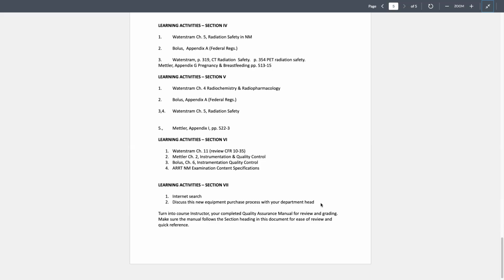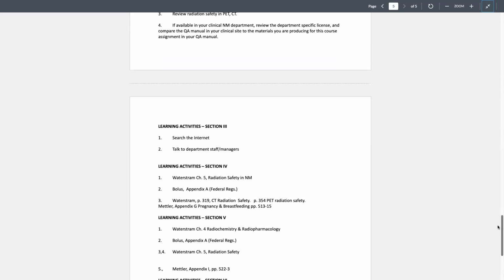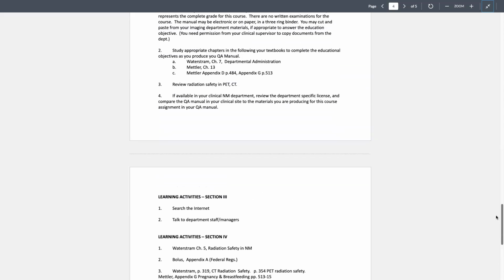What did you learn from them about how that process works and how we get equipment and how we can make sure it works and it's tested and ran and ready to go, so that when you guys walk into the department, you've got a working gamma camera, right? So that's the kind of thing. So you'll be pointed in the right directions. But again, just keep in mind as you make this manual that you're looking at your department, okay? The department you're currently in.